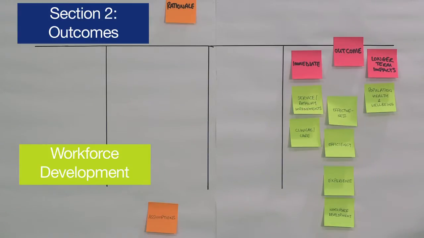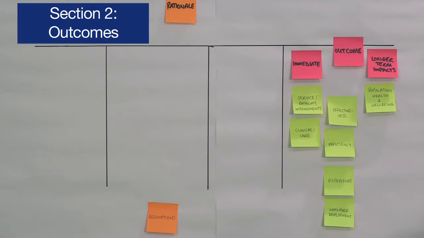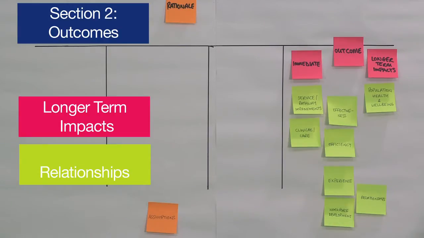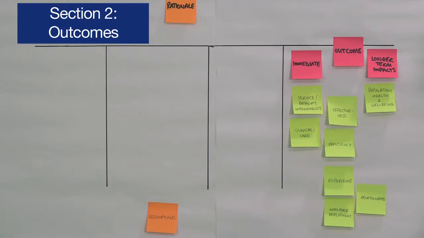And those people will have changes in their skill sets according to the changes in the services that are being designed. Also importantly, the ways of working across partnerships, ways of working together change, and the relationships across the system start to change. So in your model, you'll want to start to describe some of those expectations.